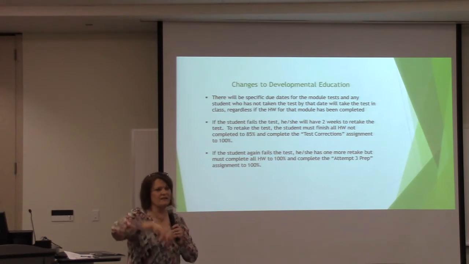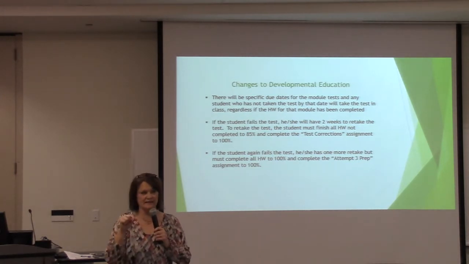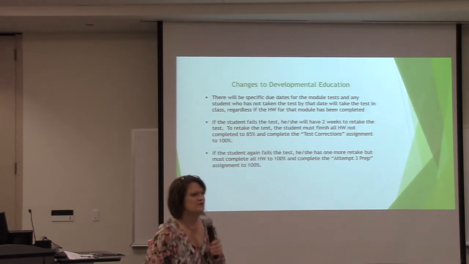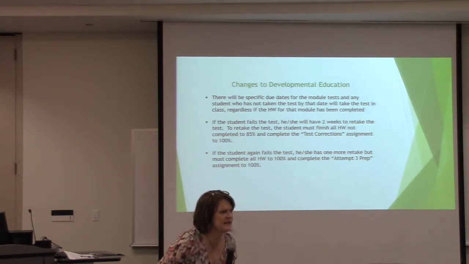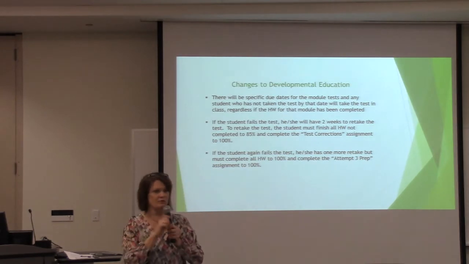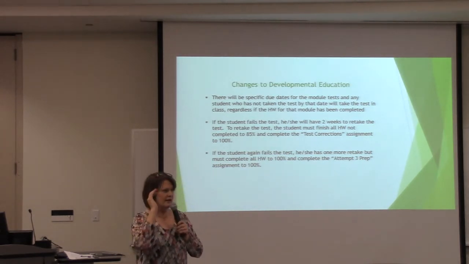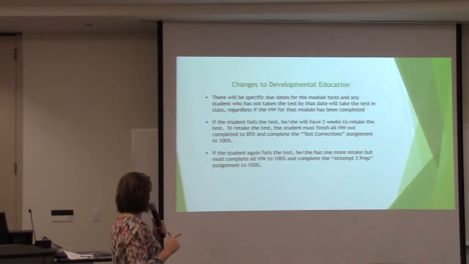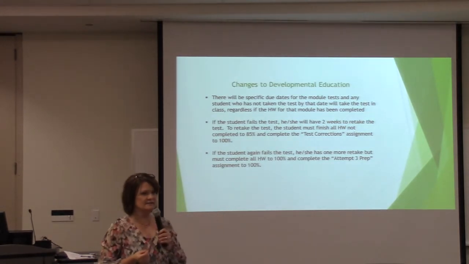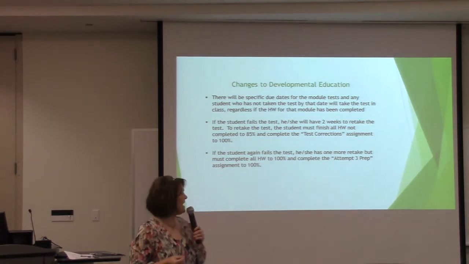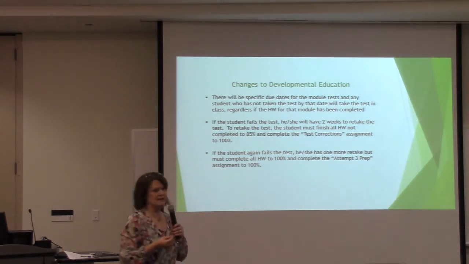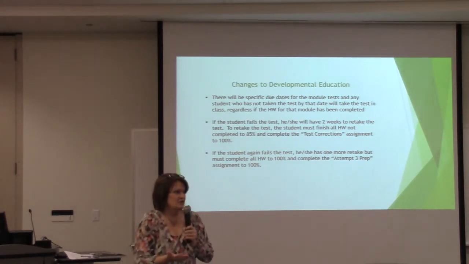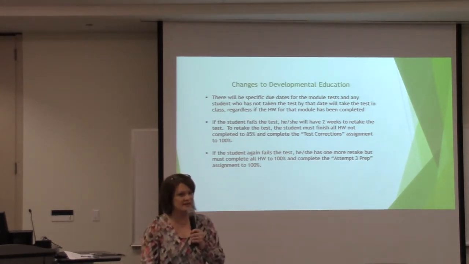So instead of having one test, you'll have two different tests. One that'll be an in-class test, and one that'll be, what did you all call it? In-class and a mastery test, and that would be your retake. So everybody would be ready to take that in-class test on that day. If the student fails the test on that day, he or she will have 2 weeks to retake that test. So now everybody else is moving forward though, because that's what classes do. You have to move forward or you're not going to finish.